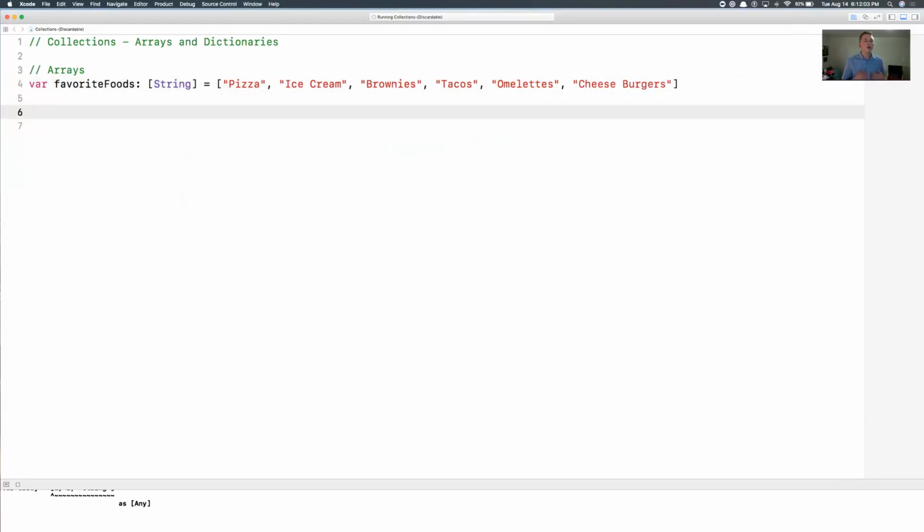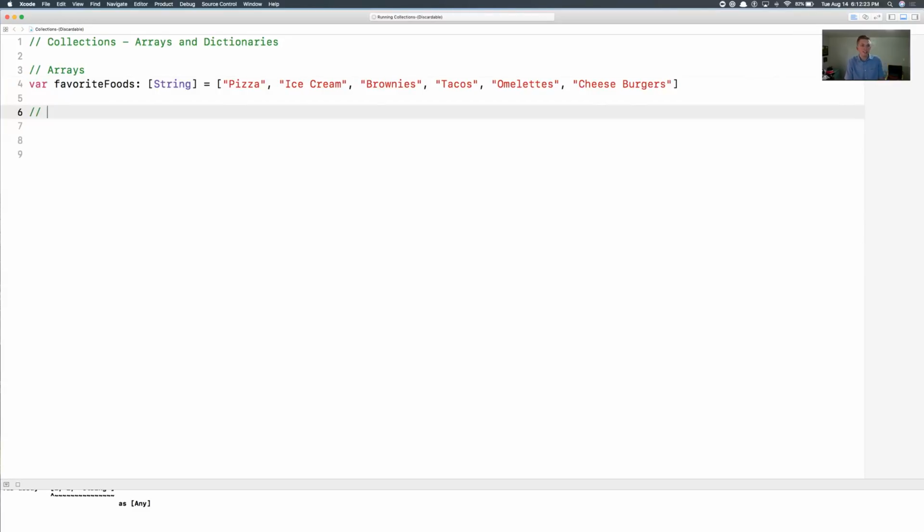Okay, so how do we access these values outside of our array? What if I want to just see what is my absolute favorite food? And we're going to say that this is an ordered list, and this is an order of my favorite food to my least favorite food. Okay, but they're all my favorite foods.